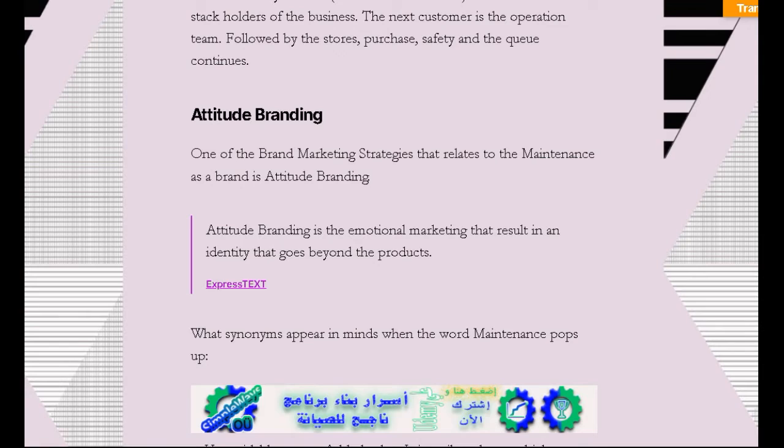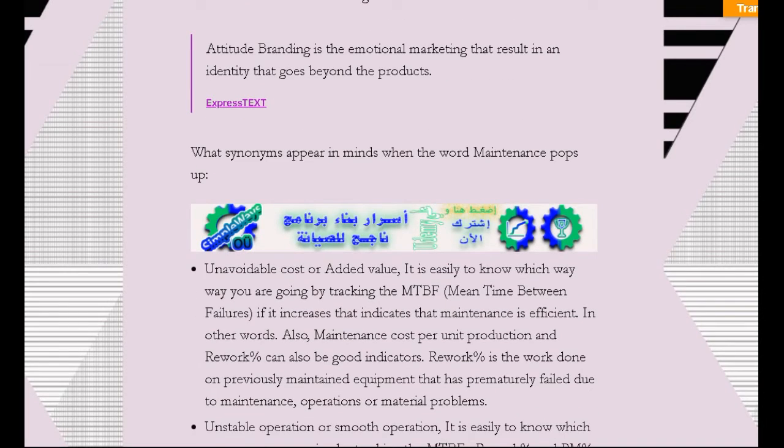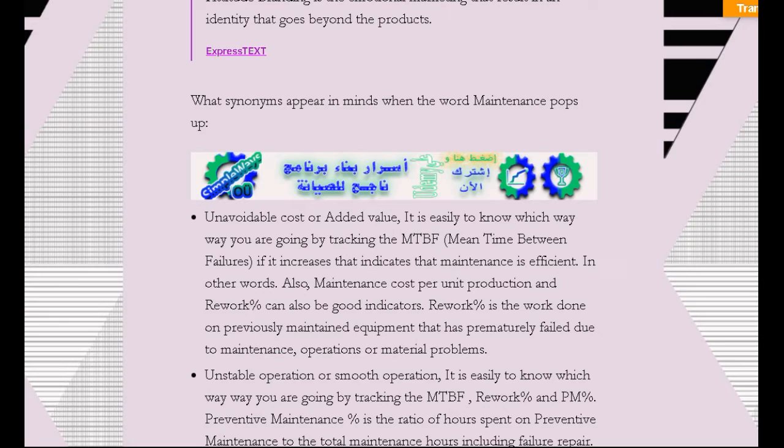Attitude branding: we need to speak about making the perception of the maintenance in all the business units as a helpful, cooperative, professional team. And when you manage to make this image of the maintenance, and we also speak lengthily about this in our building maintenance programs in Arabic and English, you need, with your results, with the efforts done, with what the people see, with the attitude they see from the maintenance team, they change the maintenance perception. When they change the maintenance perception, the cooperation on the shop floor is higher.